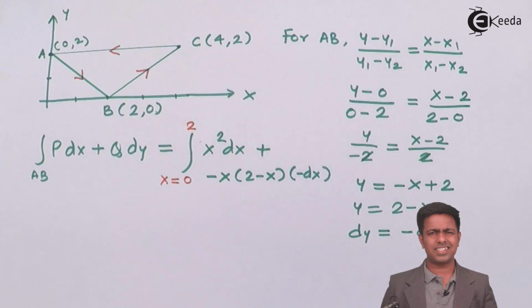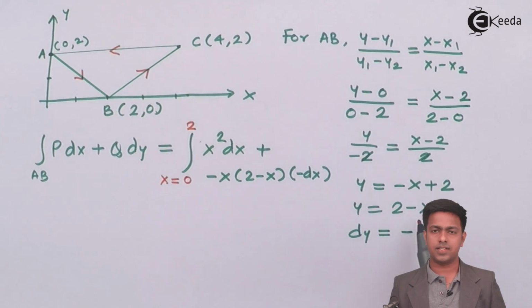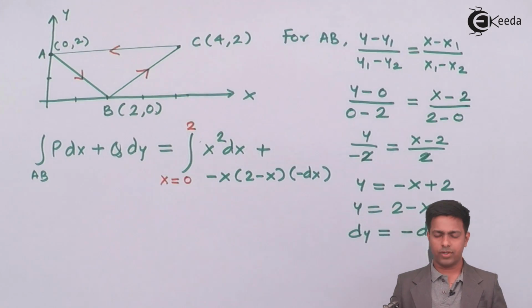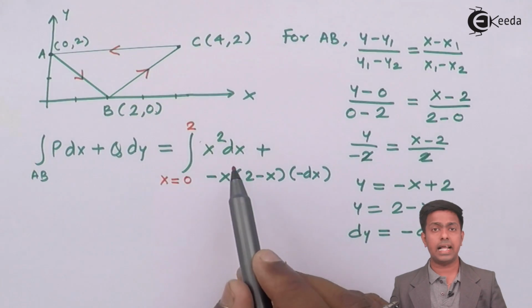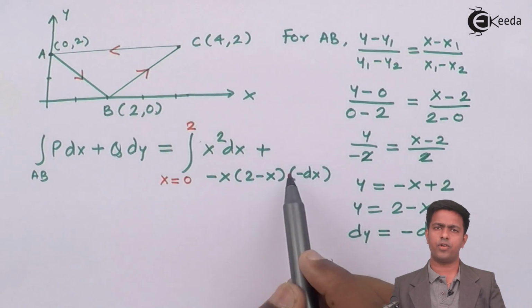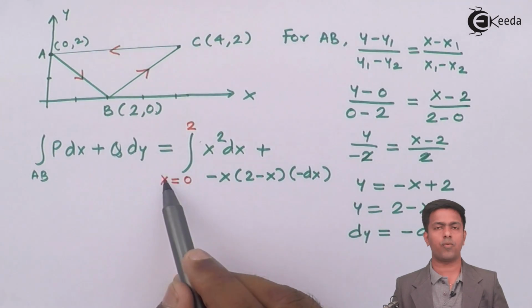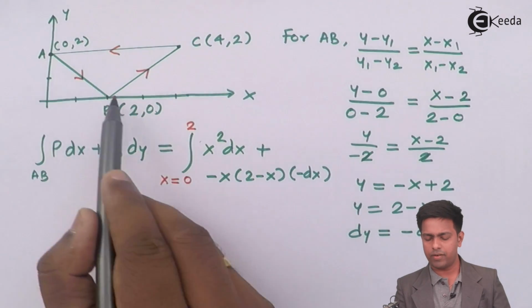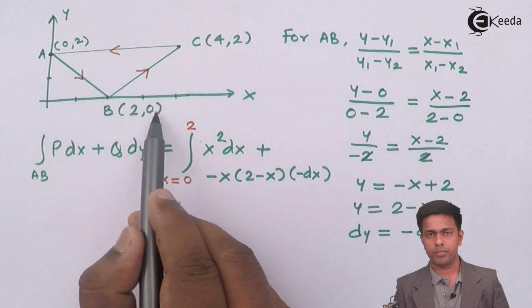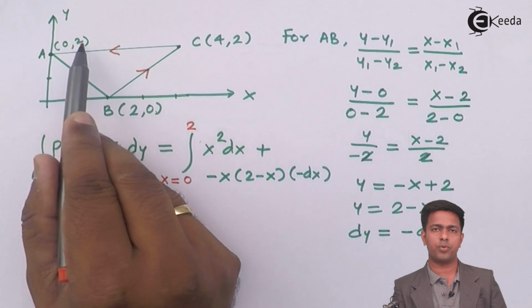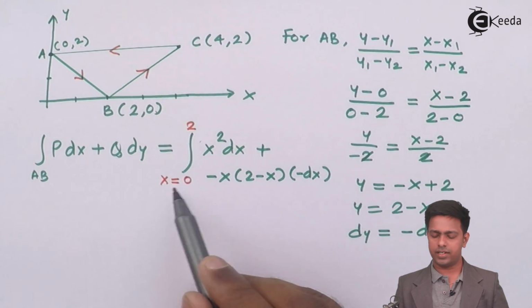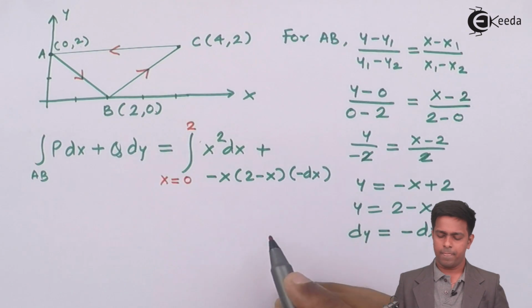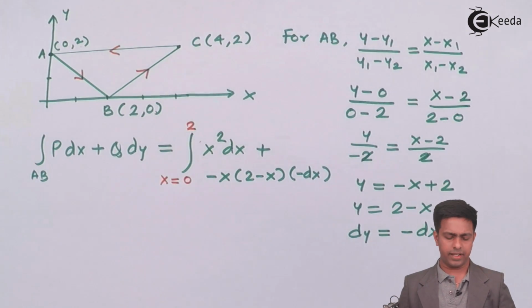Now guys, if you are considering x as 2 minus y, then in that case you will be converting all x terms into y, so that time you will be getting dy. So whenever you are finding with dy, you have to consider limits of y. So that time the limits of y will be 2 to 0, because along this line y is varying from 2 to 0. So this will become 2 to 0 for y if we are considering the dy terms or y terms. Now let's solve this integral.